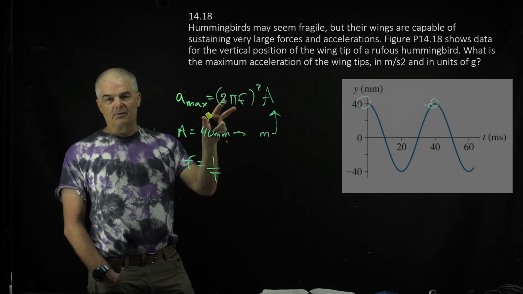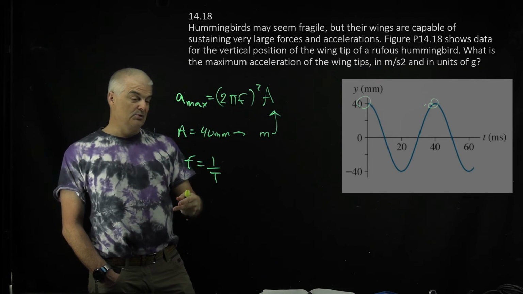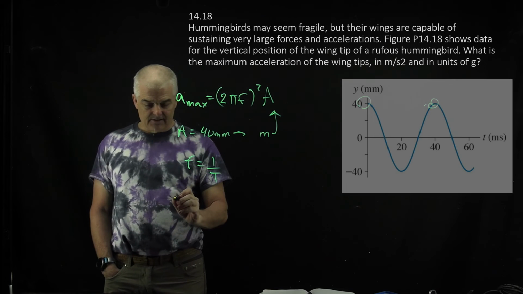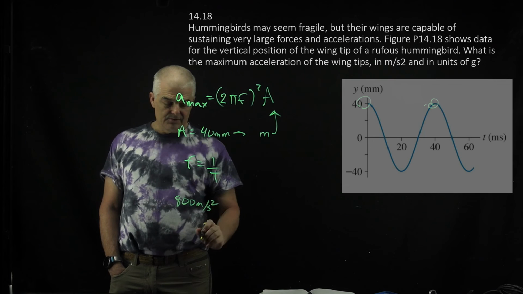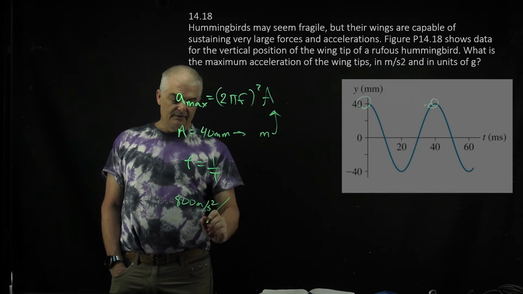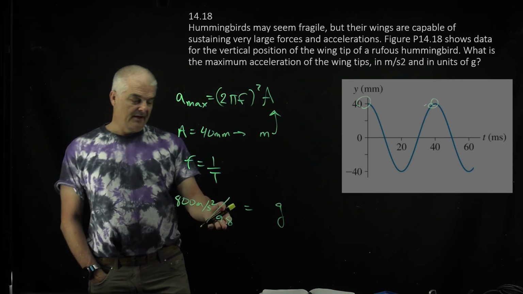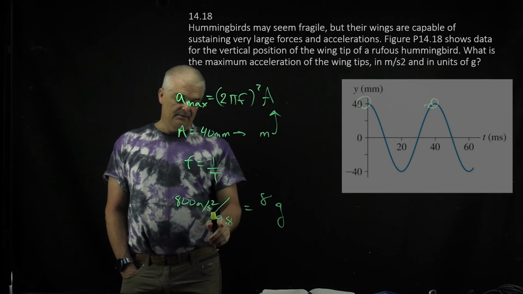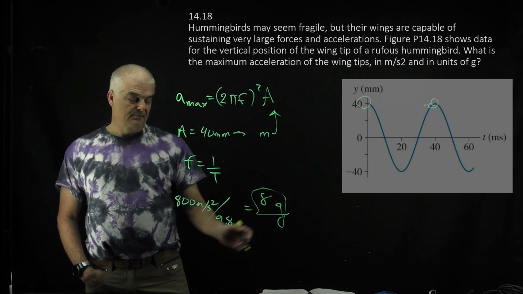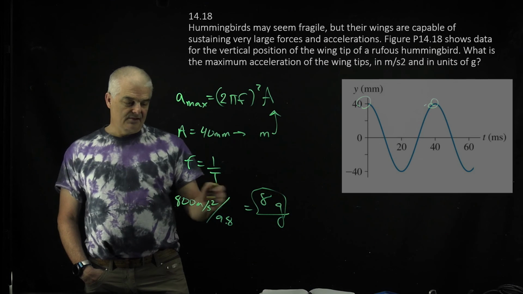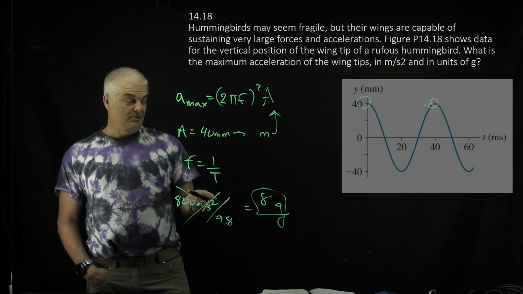And then for part B, it says and in units of g. What that means is, let's say you have an acceleration of 800 meters per second squared. That depends on what numbers you might be given. You just divide by 9.8, and we say it's so many g's. So 800 divided by 10, since 9.8 is close enough to 10, would be about 8g. So 8 times the acceleration of gravity. That may not be the answer, but it is probably ballpark what you're going to get.